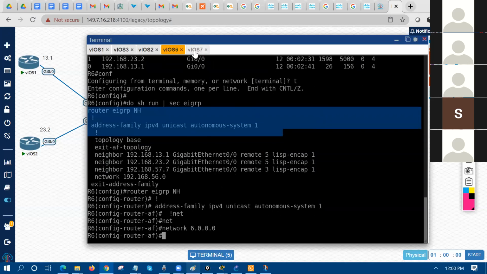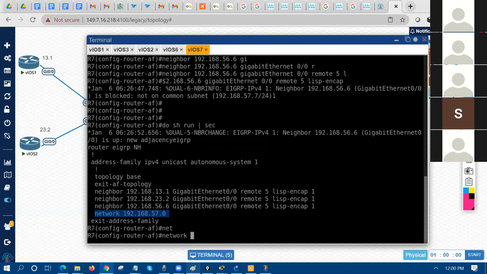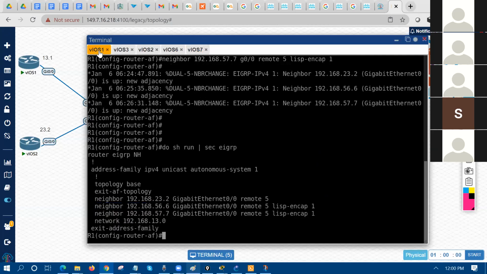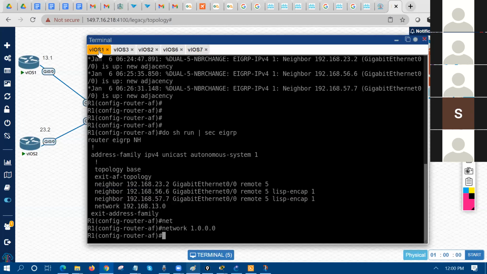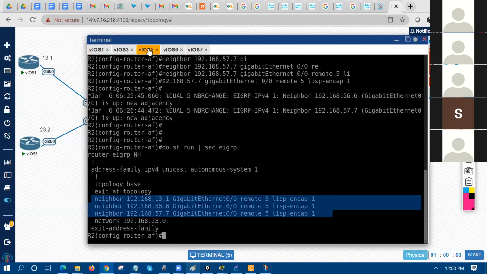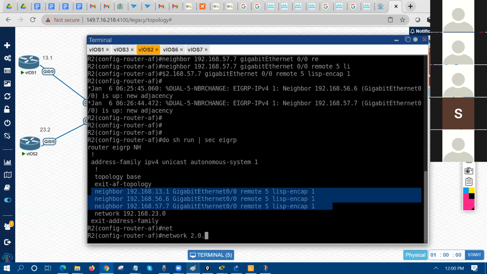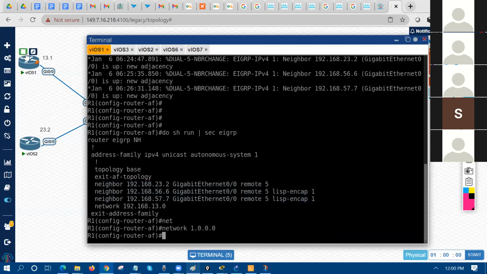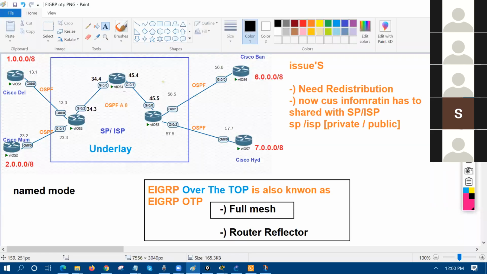Router number 7, network 7.0.0.0. Router number 1, network 1.0.0.0. And router number 2, network 2.0.0.0. Now, if you just go back to router number 1, that's this location, right? I'm talking about this location. Which location is this? This is Delhi, right?